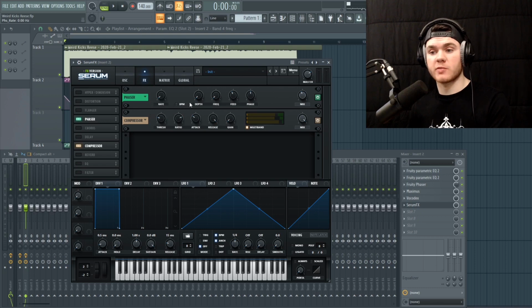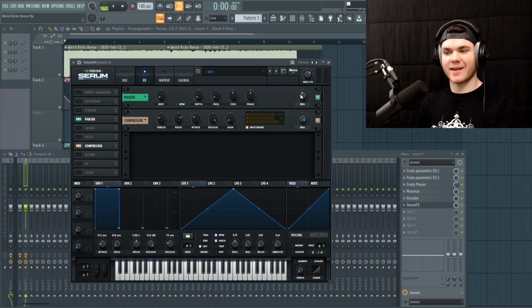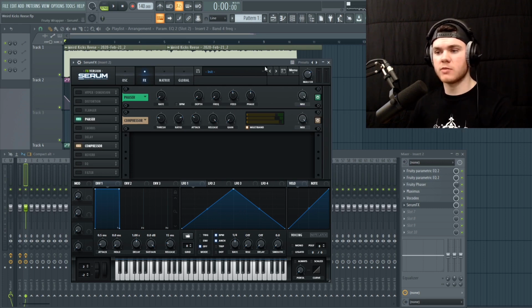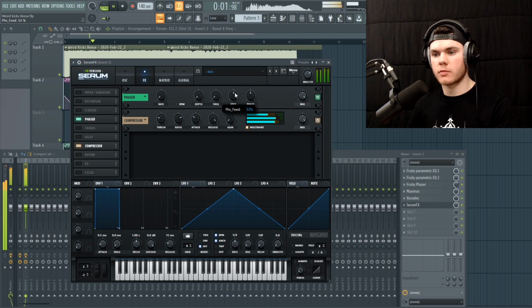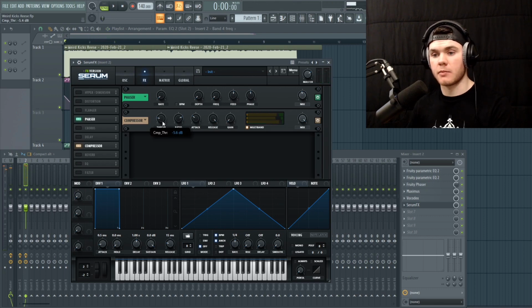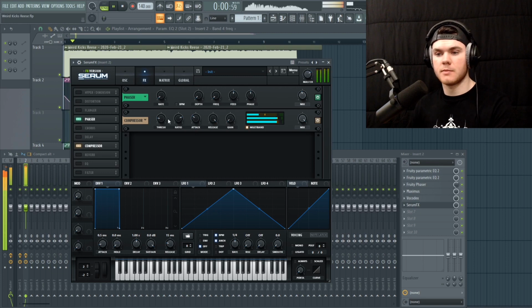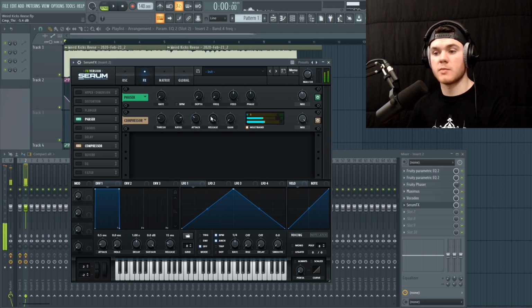What I've done with the phaser is brought the rate, depth, and frequency down, feedback down a little bit too. I'm just mixing it in so it kind of sounds like almost a guitar amp frequency spectrum. And then I just mix it in. And obviously I brought this compressor up a lot just to make sure that everything's being brought up. And I brought the release down.